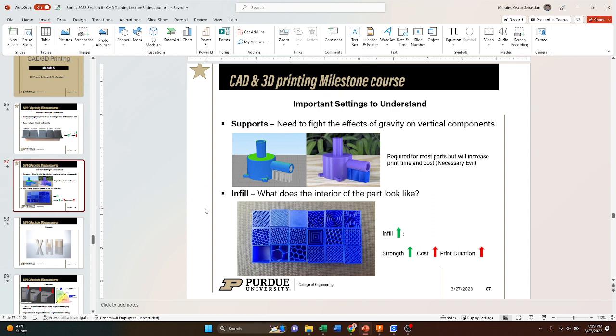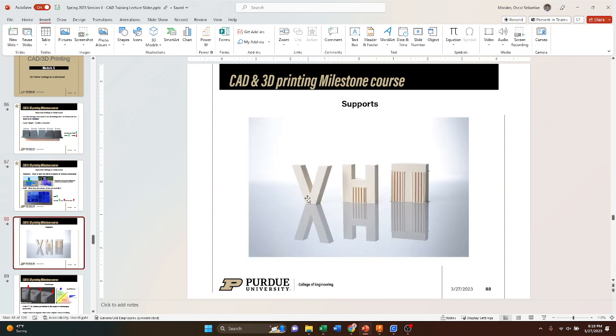So with 3D printers, right, you're going to have multiple layers. And I think this is a better example. So you can take a look at the V all the way on the left. When the printer starts the code, it's going to lay down layer 1. And then once it's done, it'll move up to layer 2. It'll lay down layer 2. And eventually it's going to get to this part right here where it splits off and it's no longer going vertical, right? It's going off to the sides.